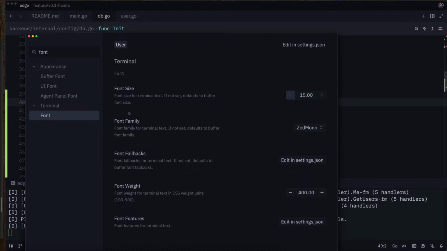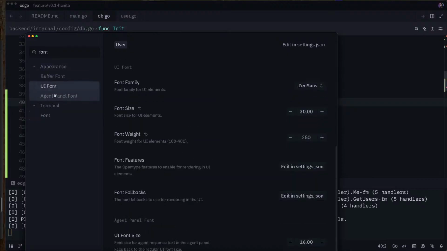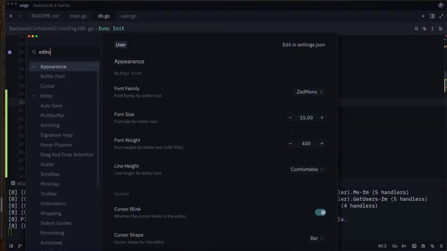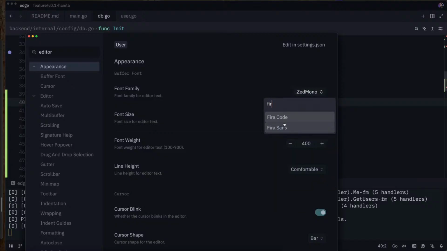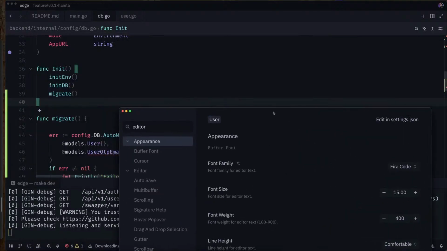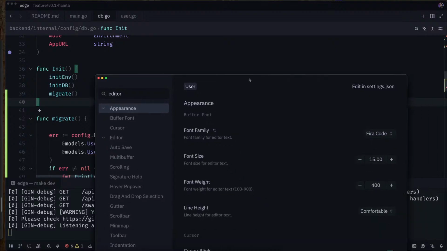So this is terminal font, and agent font. Let me go to editor. Appearance, buffer font, font family, font face. Let me try this. Vira. So this is my font. I think it's changed. Everything mostly changed.